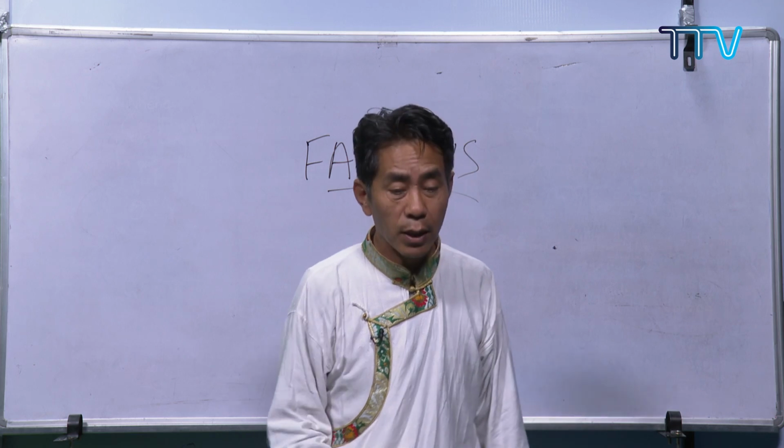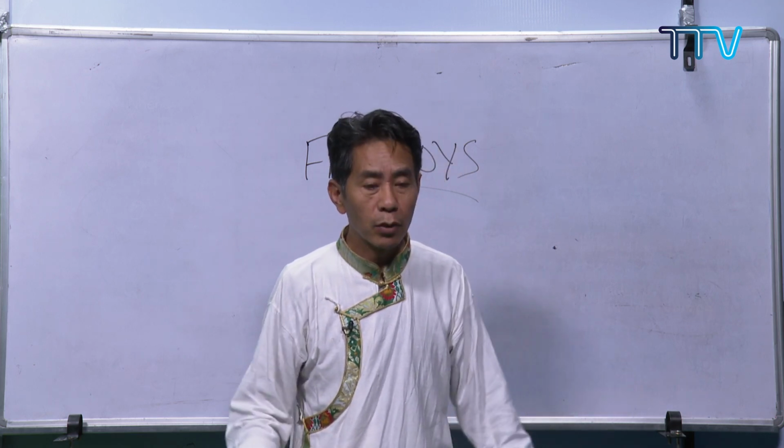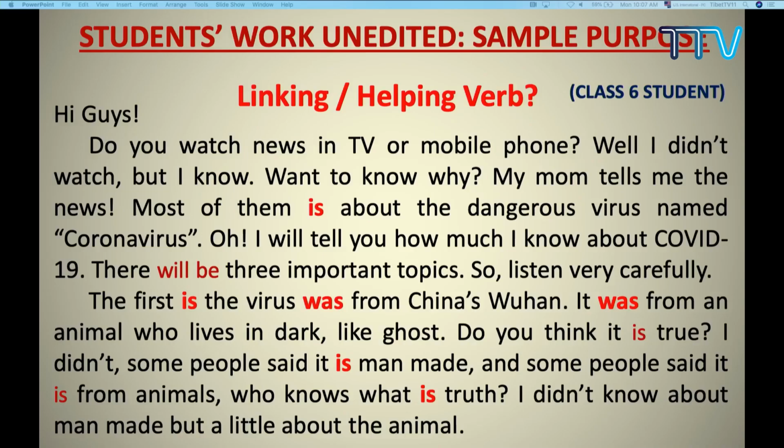So this is about the conjunction. What about the helping verb and linking verb? In the forms of verb, linking verb and helping verb. Now you just try to study all the words which are highlighted and see whether this is a linking verb or a helping verb. I just want you to take some time here and try to identify.